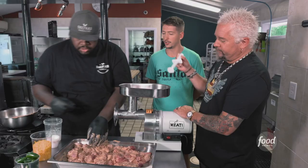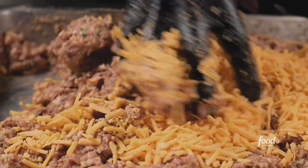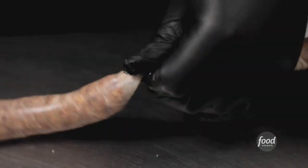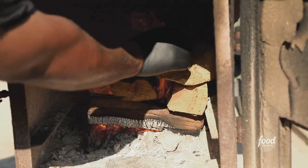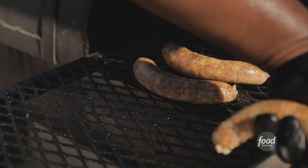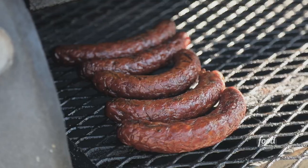We intersperse the peppers — two different runs with a coarse grind. Once all the grinding is done, we mix in mild cheddar. Now we're going to put the sausage mix into the stuffer to make our sausage. Look at that — you twist it. Beautiful. Then we smoke it. We have a custom stick burner smoker outside. We normally use hickory, post oak, and pecan. Smoke at a low temp for two and a half hours, hold it, then go again at a higher temp for another three hours.